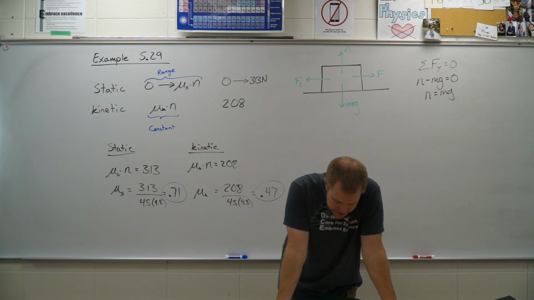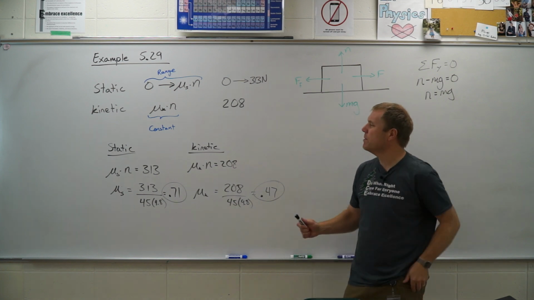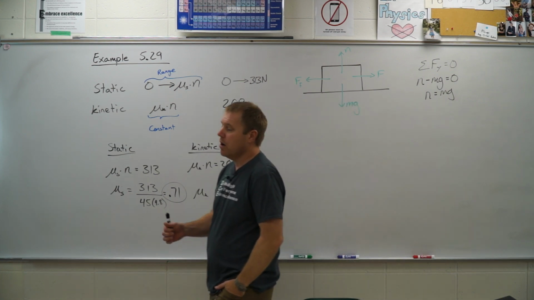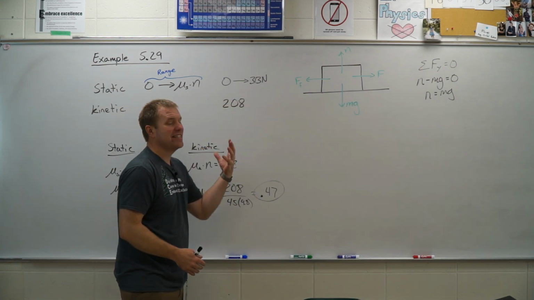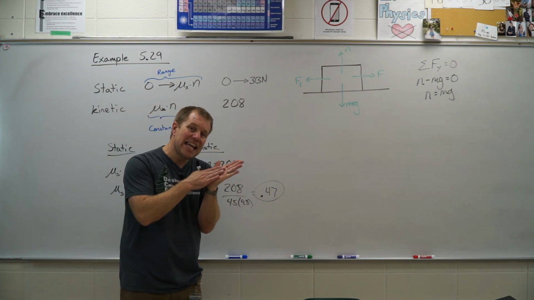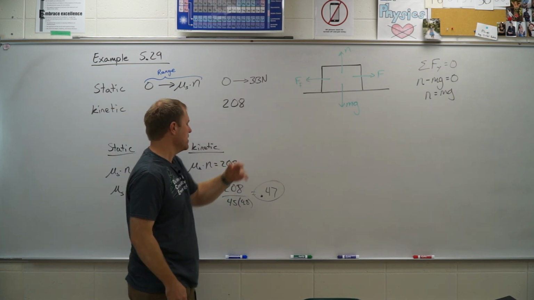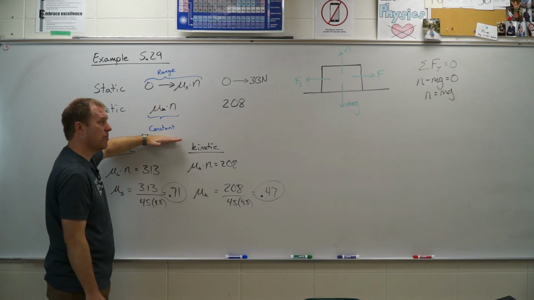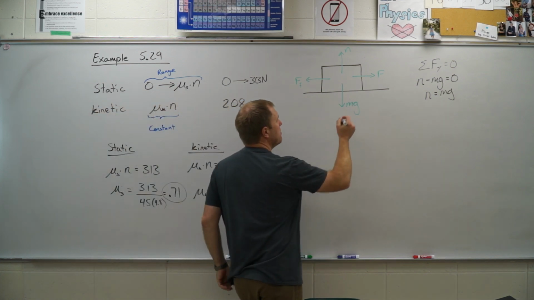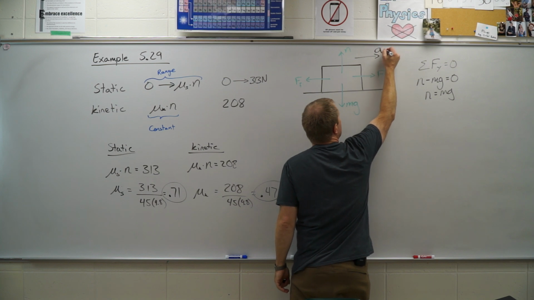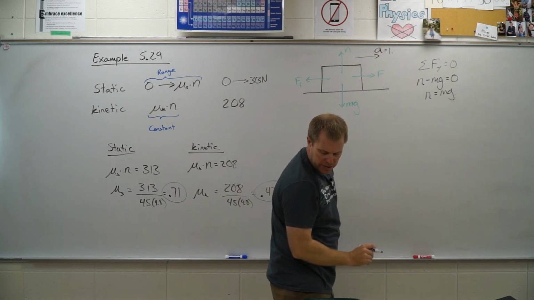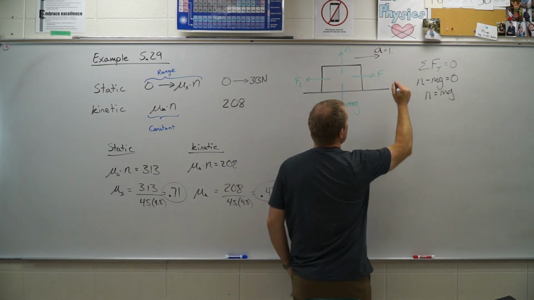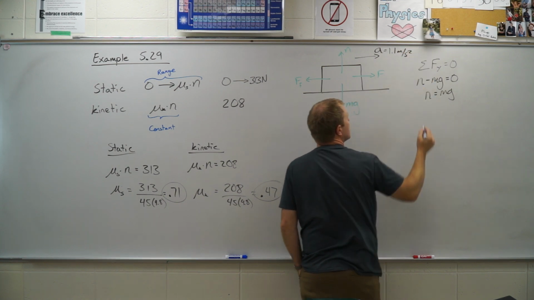Then the problem says, well, what push must you exert to give it an acceleration of 1.1 meters per second squared? Okay, so as soon as I hear that it's accelerating, that there's sliding between the surface and my object, I automatically know which type of friction I have. I have kinetic friction. All right, so let's set this up. It's going to accelerate this direction at 1.1? Yep, 1.1 meters per second squared.